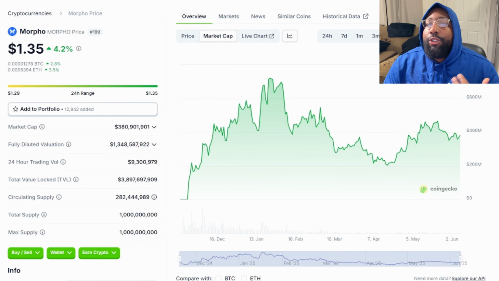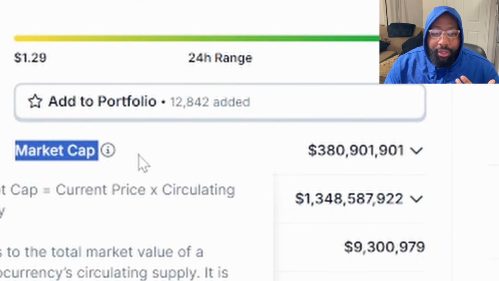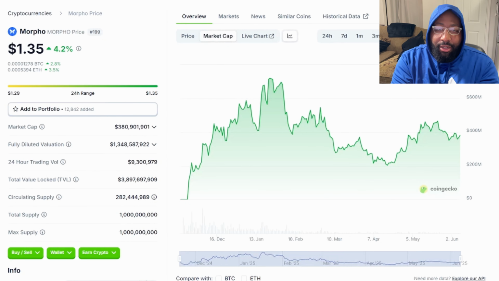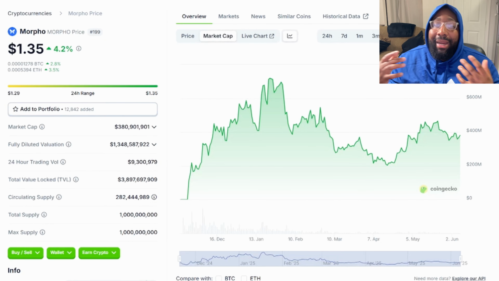Now, when looking at new altcoins or altcoins in general, everyone tends to look at the price. I'm here to tell you that the price is absolutely irrelevant when looking at an altcoin to invest in. The more important metric to look at is the market cap, of course. Now, this is very basic stuff. We're going to start off with the very, very basic stuff, then get into the really advanced stuff, the stuff that you might not know.